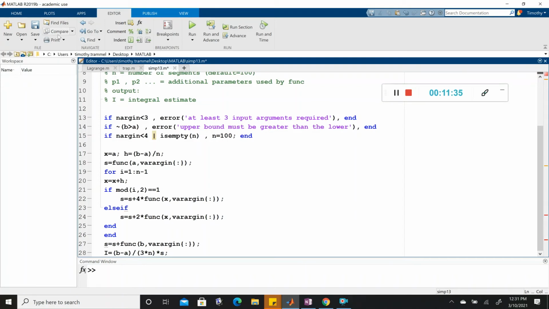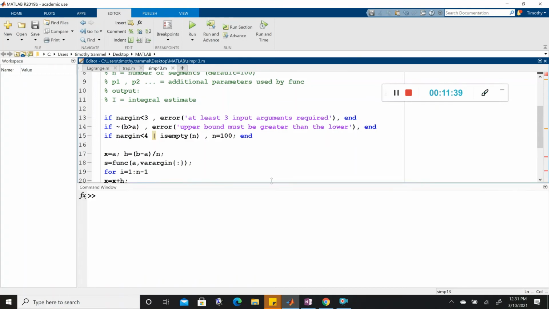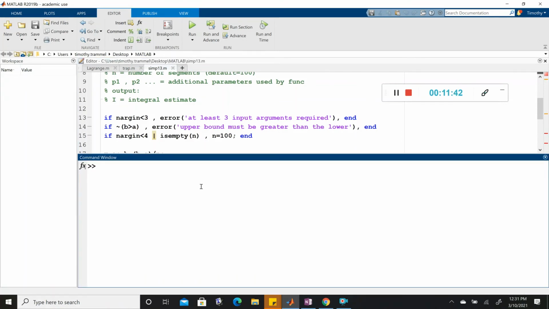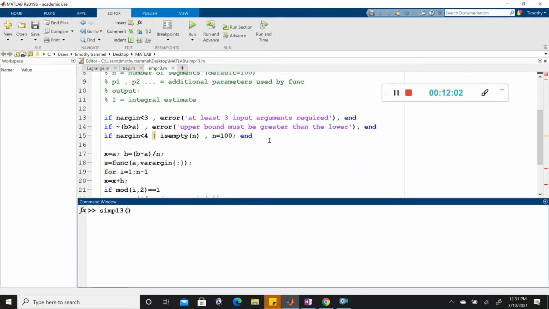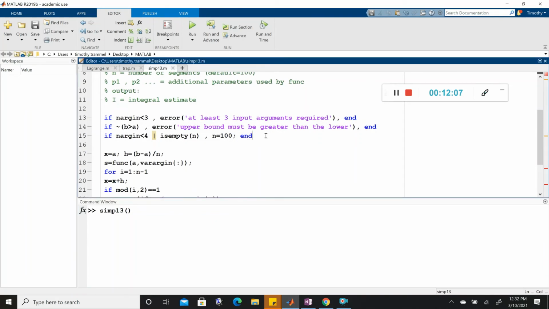So let's go ahead and save it, and let's test it out and make sure it's performing properly. And we'll put this up against our integral function. Okay. So let's start off with the Simpson's 1/3 rule. And actually, I just realized there's one more thing that I do want to add to this before we test this out. So remember, we said that we must have an even number of subintervals. So why don't we take care of that here?